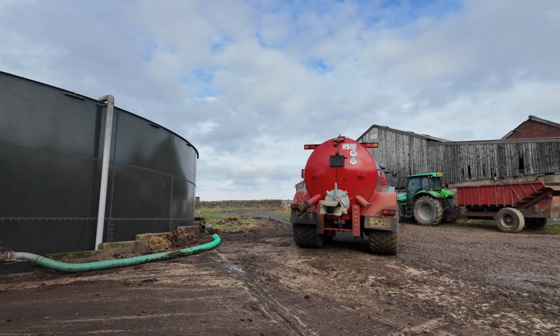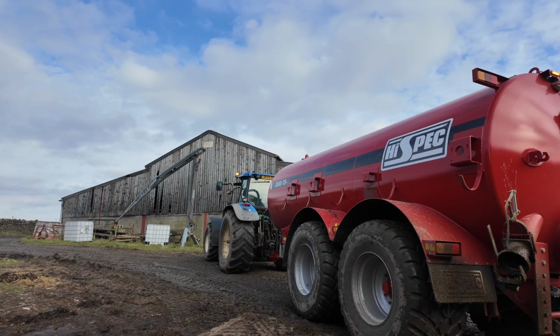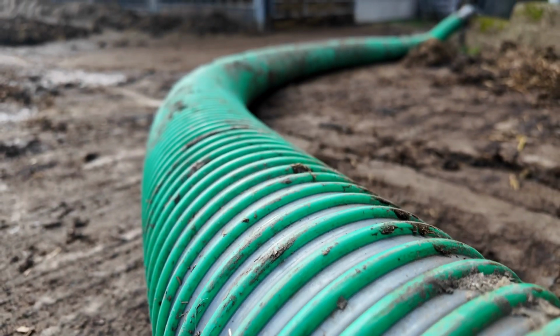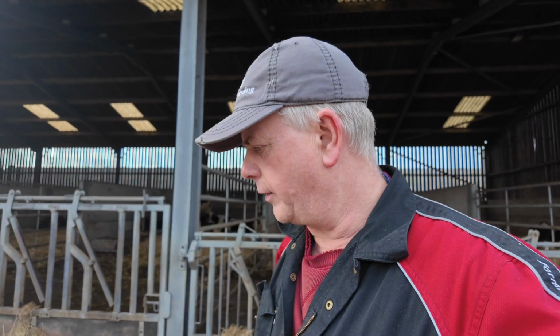So we're trying to get some muck out as well. These lads have come with this tanker, and what an animal that is. Look at the size of it. 3,500 gallon. Wonder how much it weighs, that tanker, when it's full of slurry. What will it weigh? I don't know, I really don't know. I'm sure somebody will have a good idea. It'll have a gross axle weight on it. What will it weigh, that?